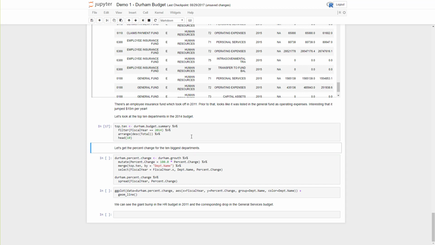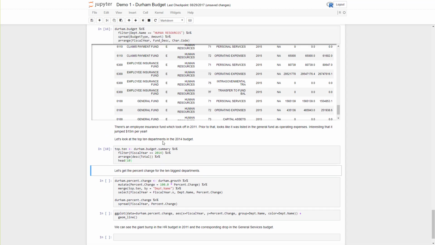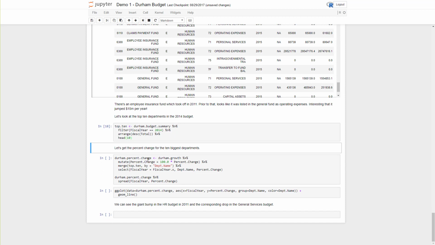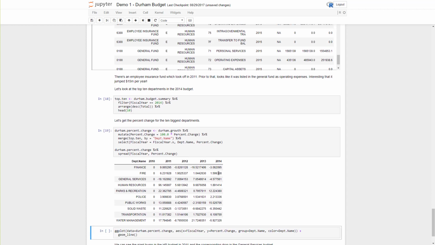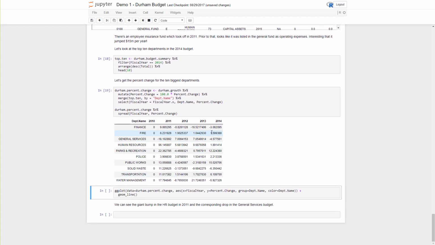The top 10 departments in the 2014 budget. So I'm filtering on fiscal year 2014, sorting it by the biggest budget, and we're going to see the top 10. So let's get the percentage change. And here we are. These are the biggest changes in percent for the 10 biggest departments.